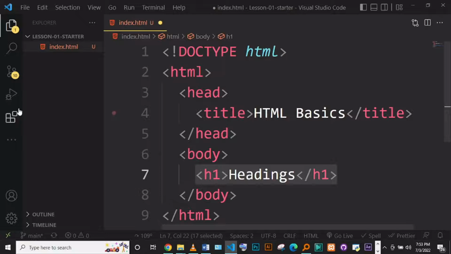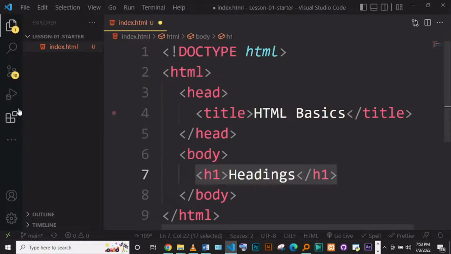So let's see some of the extensions I'm using, such that your code is looking exactly like mine. I know right now in your VS Code, the code might not be looking like mine. So let's see how we can configure VS Code so that your code is looking more like mine.